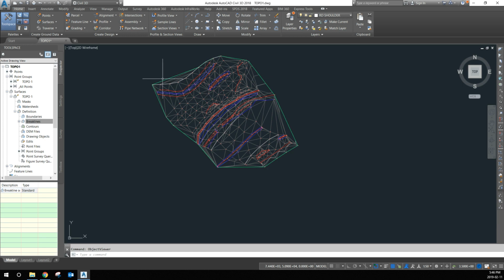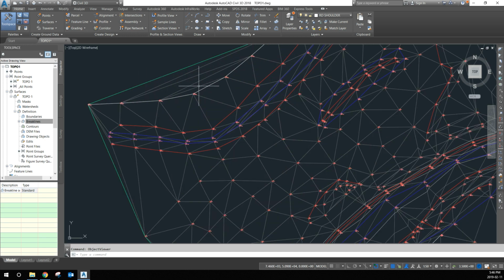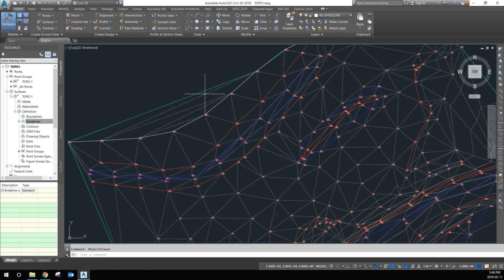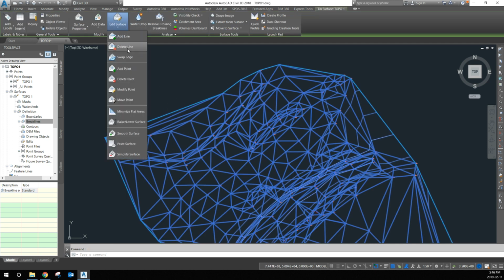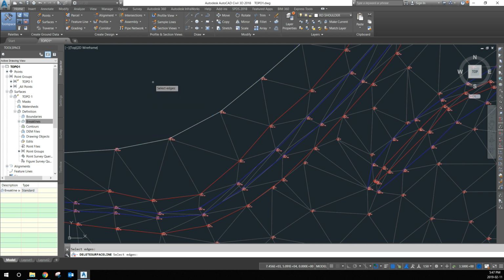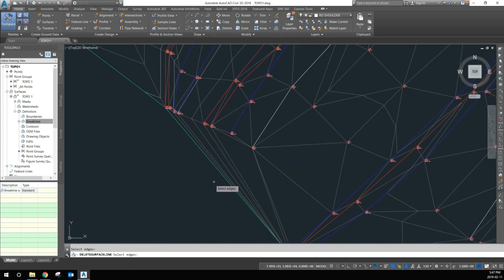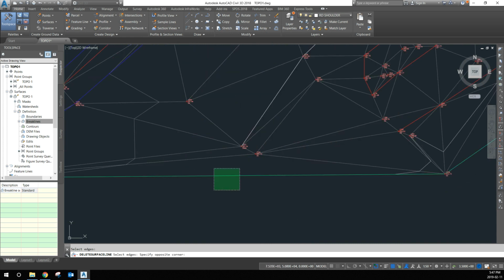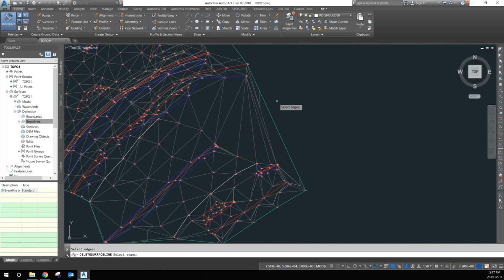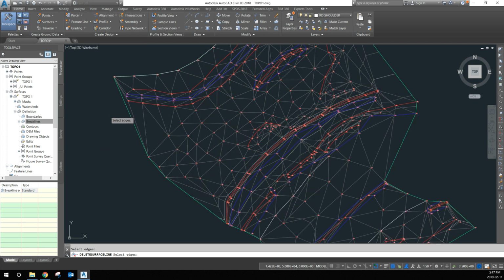The next thing we're going to want to do is, here's our road shoulder. We can see we have some triangulation here that's unnecessary. I mean, there was no survey data taken in this area, so we want to get rid of it. If I click this and say edit surface and delete lines, you can just select these unwanted lines and get rid of them. I just call this part cleaning up your surface, just to make it a little bit more of a realistic representation of what was captured.